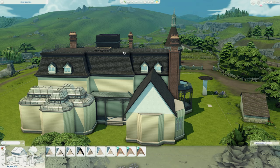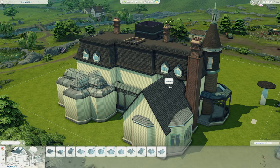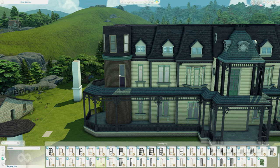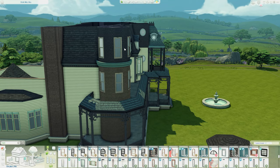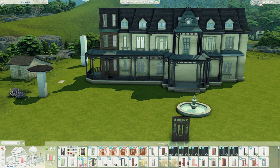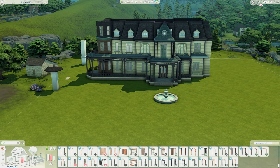I combined some different windows from the game. I think that one version is from The Sims Werewolves and the other version is from the Industrial Loft Kit, if I'm not mistaken, and I combined them together to look like the round-down windows in the original movies on that veil. So you're going to see that pretty soon. I'm hoping for that because this video is too long, but as I said, I really, really wanted to show you basically what I was doing, and I wanted to share some tricks and tips with you.